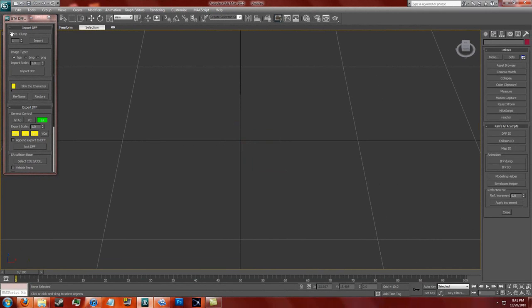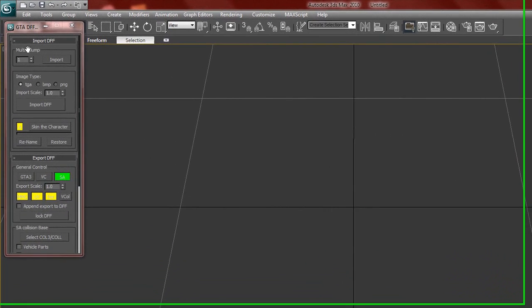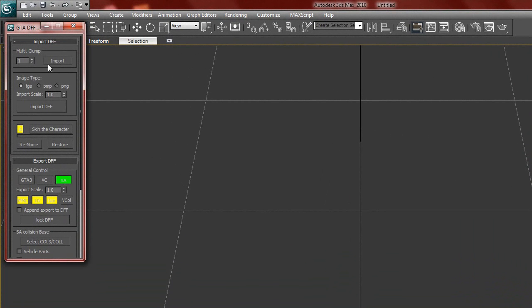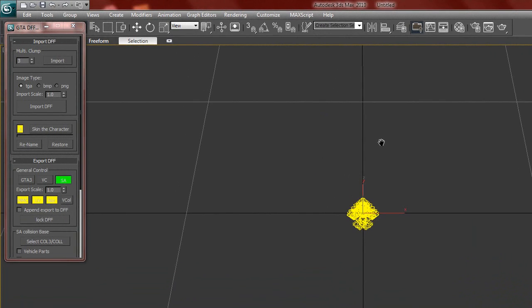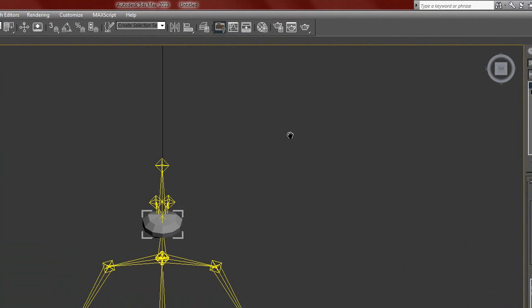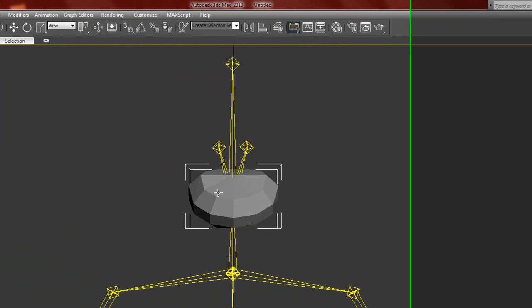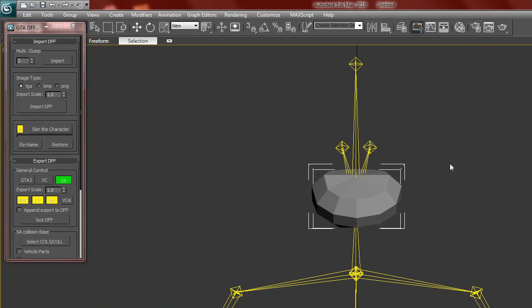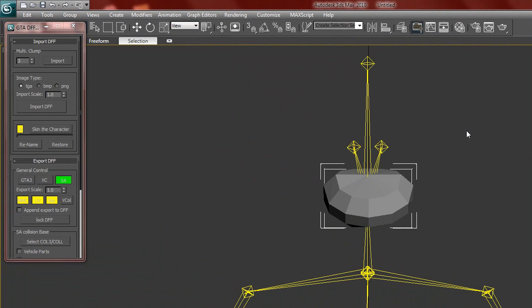Click OK. And then up here, under this multi-clump menu item, click the up arrow to scale up or the down arrow to scale down and choose which clump to import. I'm going to import number 3 because that's the normal scale head. And I made this model last night, actually. It's just a model that puts this little gore piece on his head, so it makes it look like he has no head. Anyway, so I'm just going to show you how to export it, okay?